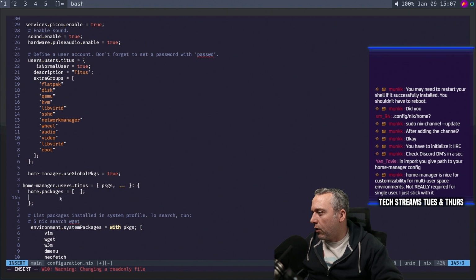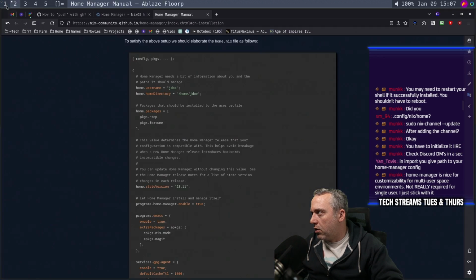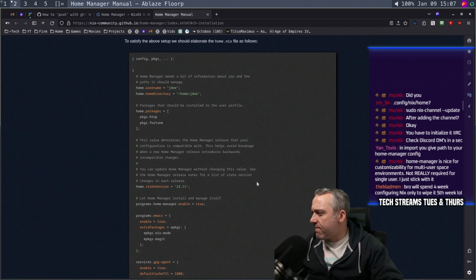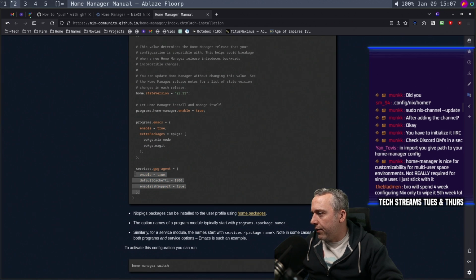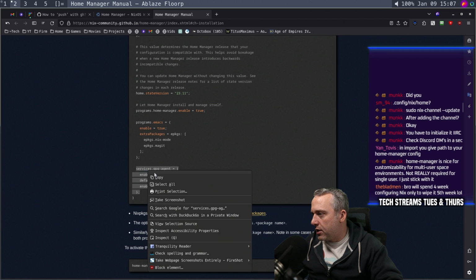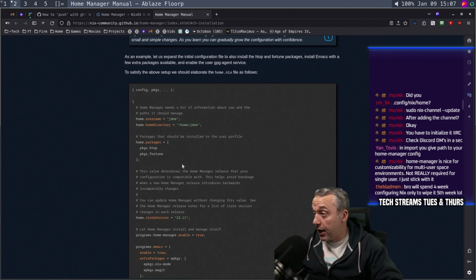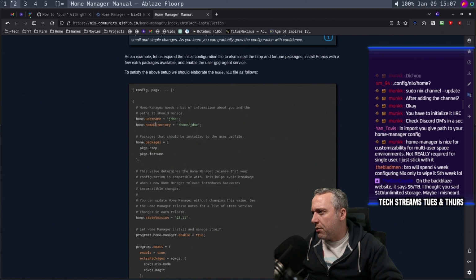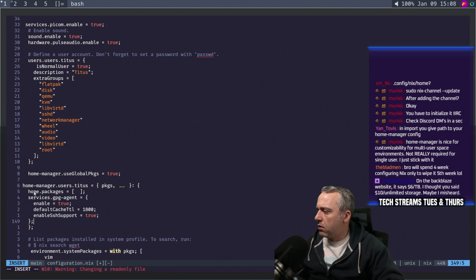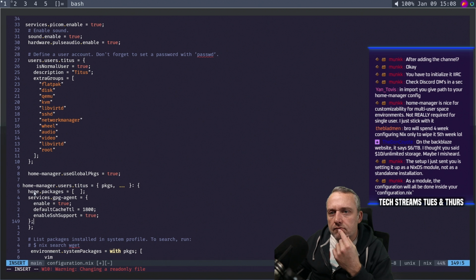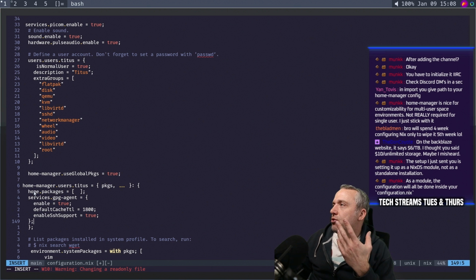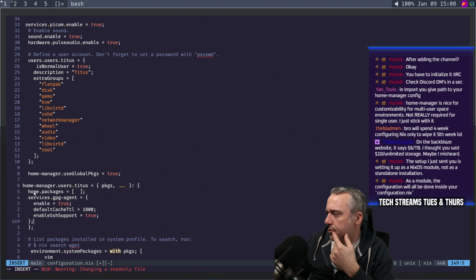Home.packages. Just looking through here for the initialization. A few things here. I kind of want to add services.gpg-agent, see what that does as well, because I am having authentication issues right now. Home.username and home.homeDirectory, I don't know if those are needed either. We'll see. Yeah, okay. That's what I mainly use, just configuration.nix like this. It makes the most sense to me. So getting a GPG agent right here would be good.